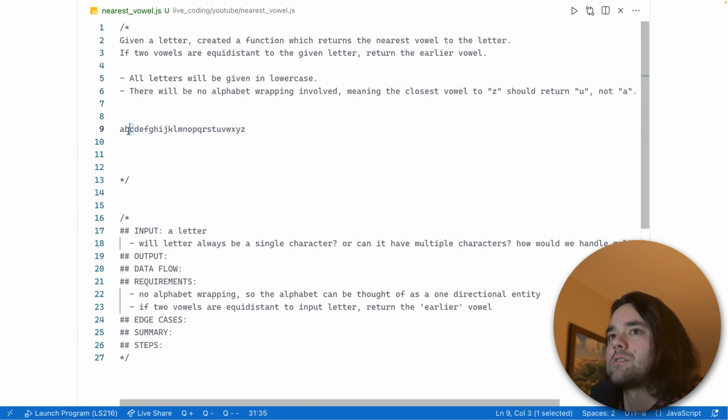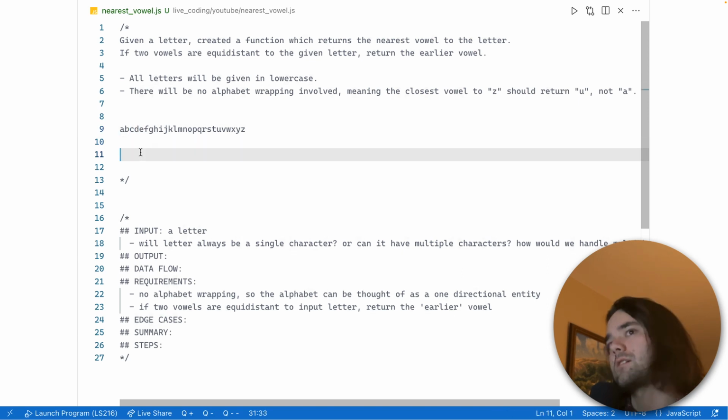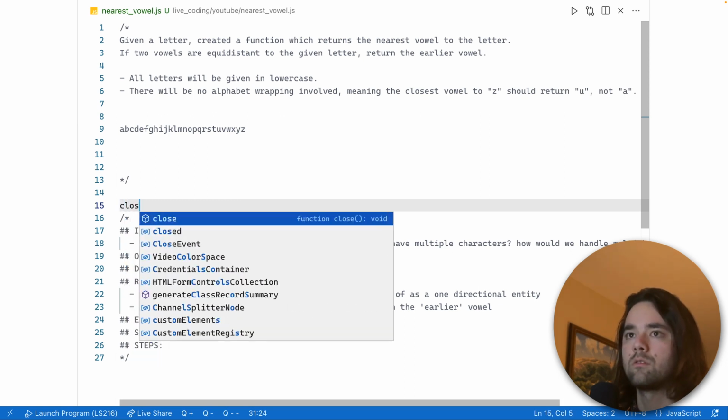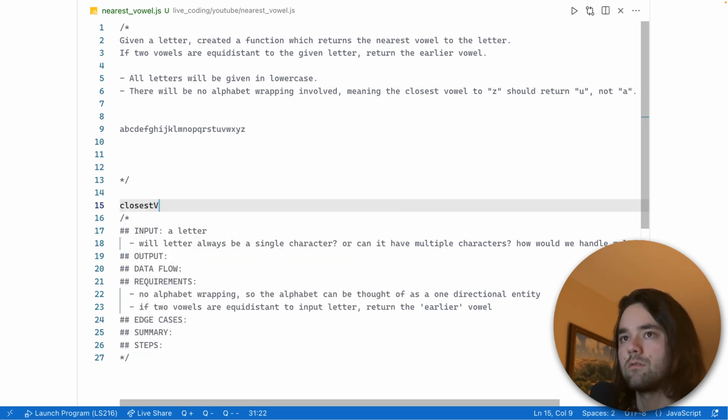So if our given letter was C, let's actually write that test case. What do we want to call this function? Closest vowel.